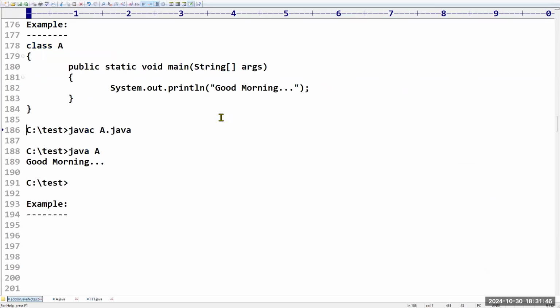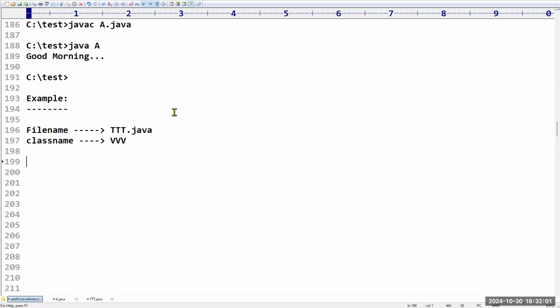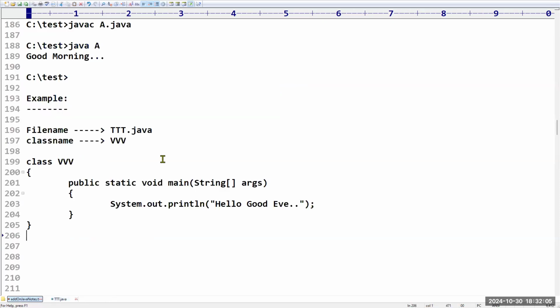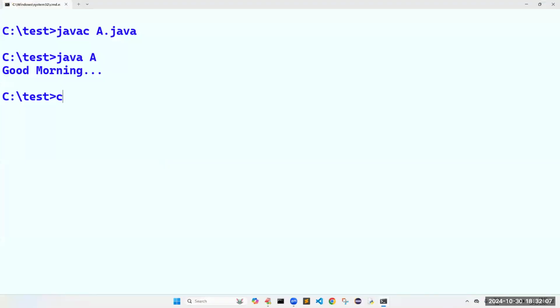So what is the file name that we have given in this case? The file name is triple T dot java, but internally the class name that I have given is triple V. Now, we know how to compile this program because we have seen the syntaxes just now. Sir, how to compile? javac, what is the file name?